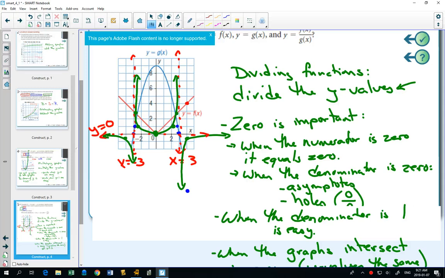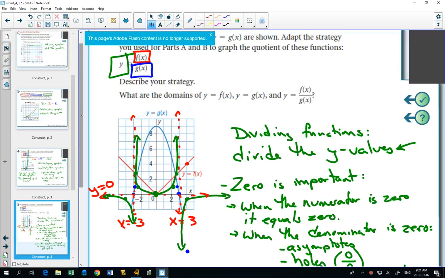Okay? Some other things that you can use in this unit that will be really helpful is stuff that we did in Chapter 2. Chapter 2 is when we did all the rational graphs divided by each other. If you look at this graph, can you see that your red graph, well, it's an absolute value graph. But if we look at just the right-hand side, the red graph looks like a line. What does the blue graph look like? A parabola.